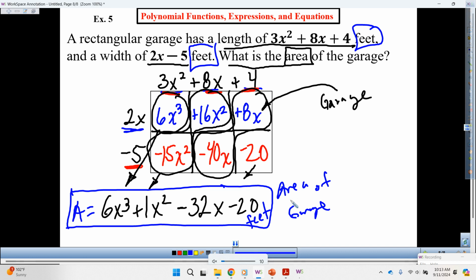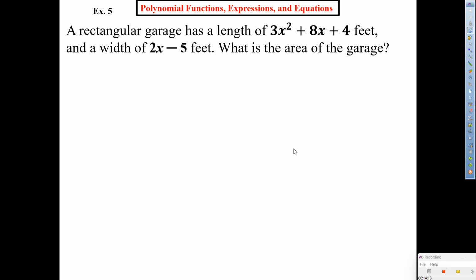Now, for some, this is going to transfer automatically because they're asking us to do sketches, geometry, and such using polynomials. So that's a good transfer. But if they were asking you to just multiply, then you choose whichever method you like. Does that make sense? All right, send me your screen, please, your work. Let me send that to you. There it is. All right, and as you're sending that in, here goes example 5Q.